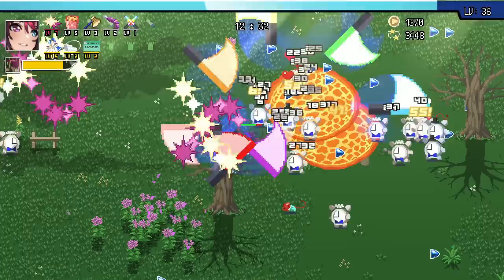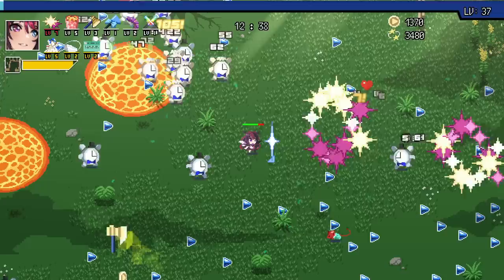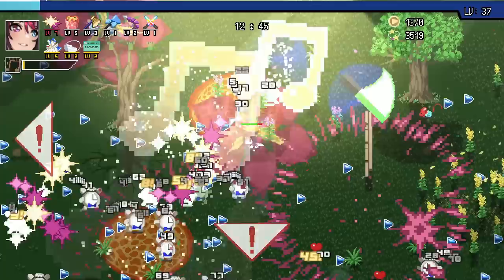I barely have any healing here because I tried to max out the axe and took it always. Even if there was something... Oh my god, it's only level 4. Oh, there's a fan beam. Nice. No. I already used up the... Oh, I just used this for the other evolution. I didn't think of that.